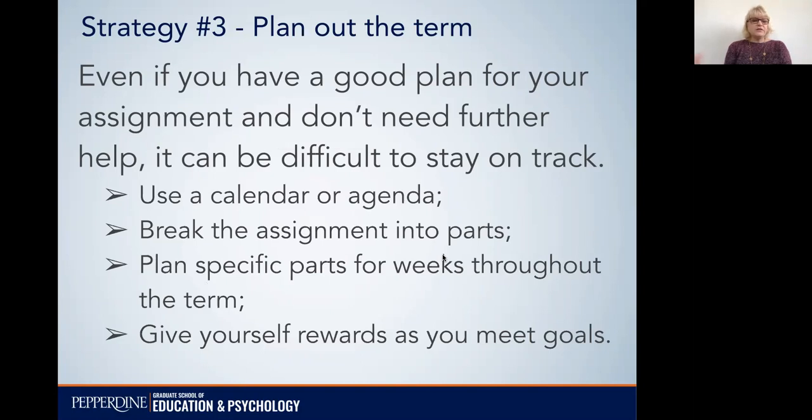Then you can think about breaking your assignment into parts. Maybe you have to, of course, do the research first. So you'd say, okay, 2 weeks for research or whatever it would be, 1 week for research. The next week would be create the outline. The next week would be write 3 paragraphs, that kind of thing. So however you can break it down within your time frame.